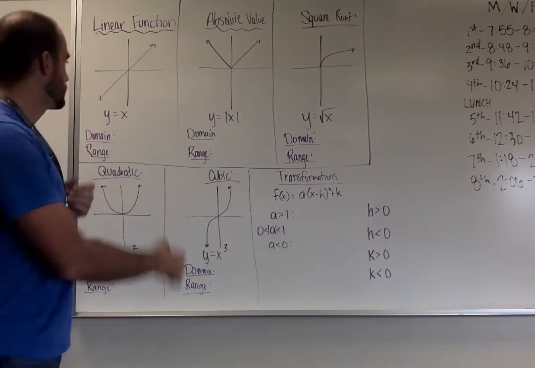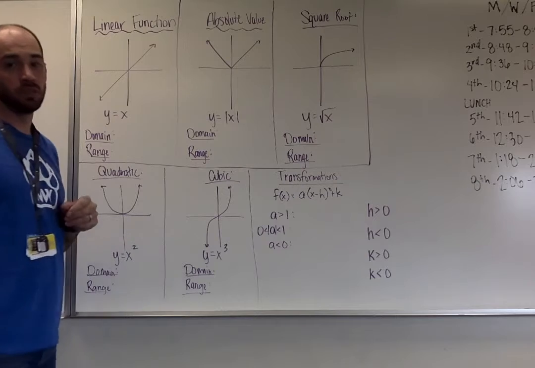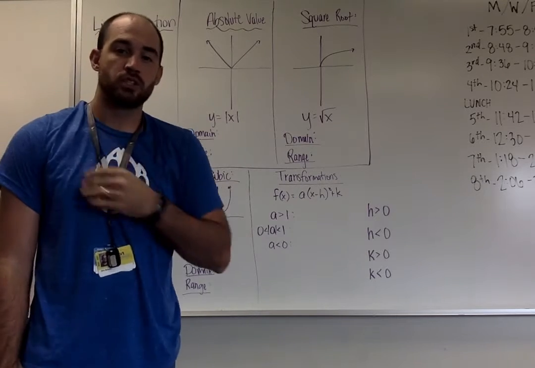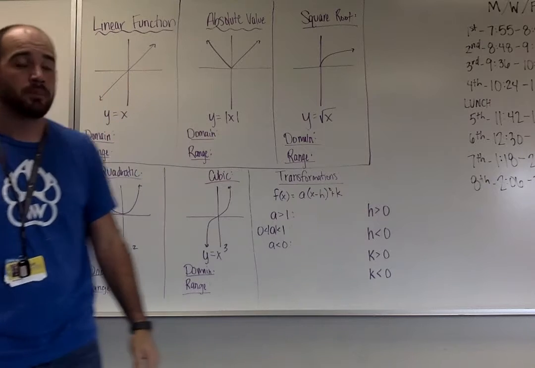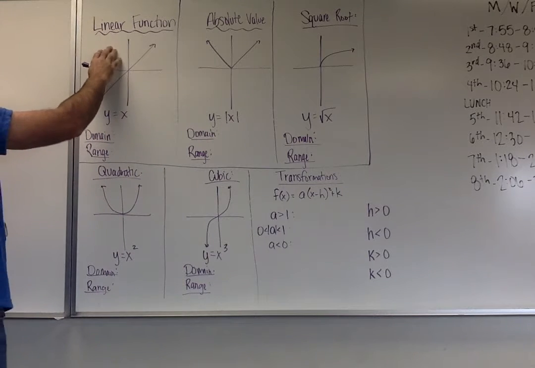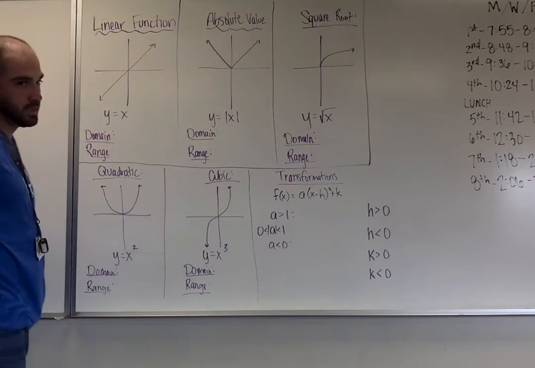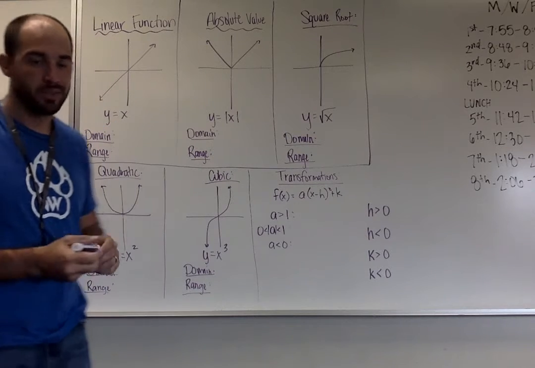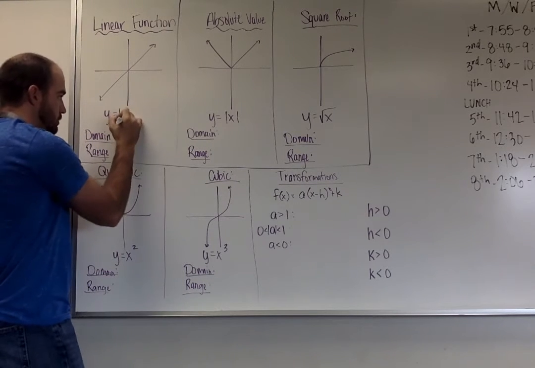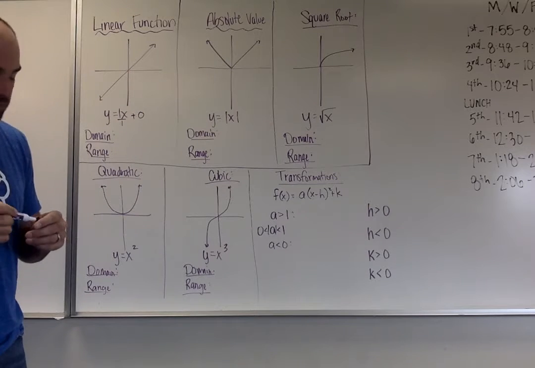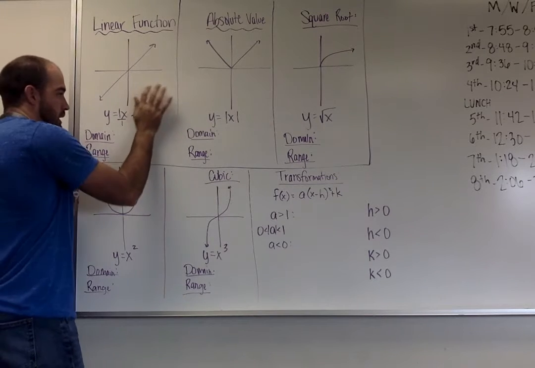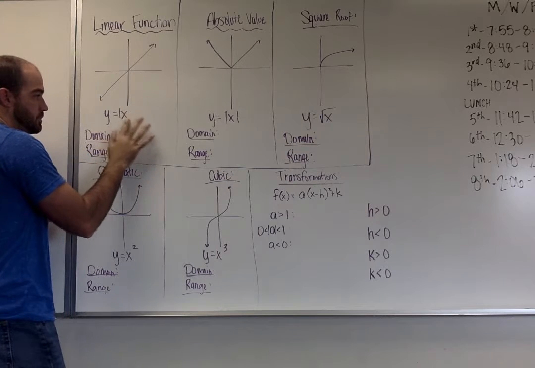Okay, so the parent function is the most basic version of this function. So if we say, hey, let's go back to the parent function, or how does it compare to the parent function, these are the graphs we're talking about. The parent function for linear functions is just y equals x. If we think about graphing this, it's 1 over 1, and there's no y-intercept, so it's 0. That's the idea of what that would look like for our parent function. The technical way is just y equals x.